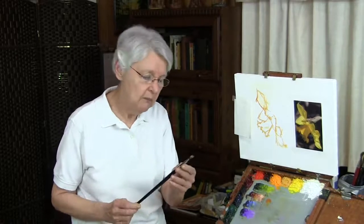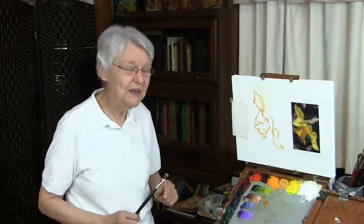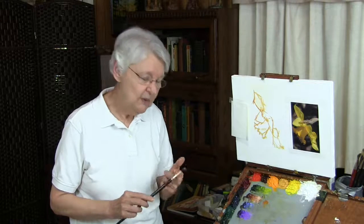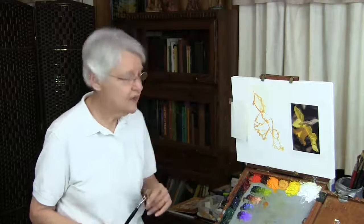You want to get a brush that's relatively wide and one that you feel comfortable working with. The shape of the brush should be determined by the shape of the image. Then develop just a very loose preliminary drawing — it doesn't have to be precise — and put a little post-it note or sheet of paper nearby to keep score. A stroke is defined as from the time the brush hits the canvas until it leaves the canvas.